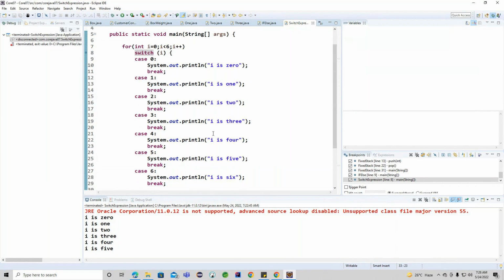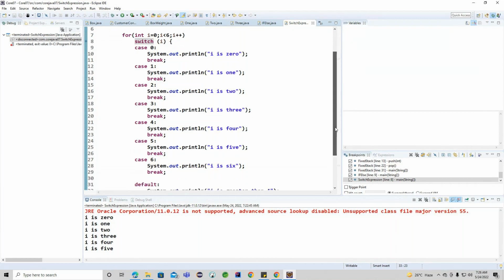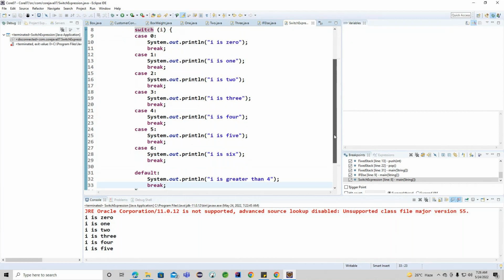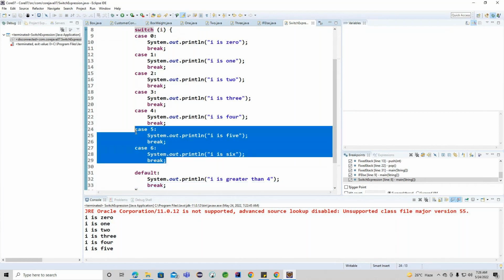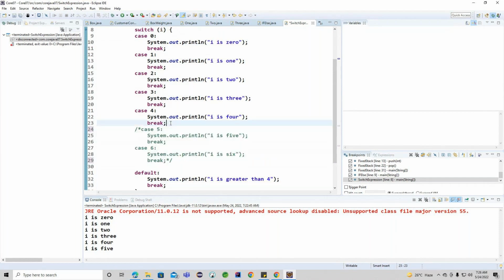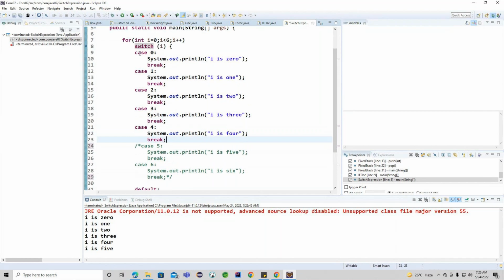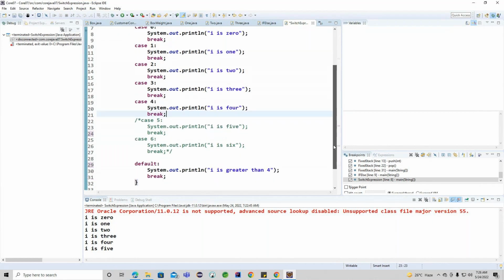When you wrote the default and we are printing the default statement, you wrote I values greater than 4. Do we need to write that, are we comparing the I value with the last case? Yes. In the earlier example, we don't have these two. Up to 4 we define, so whatever value we get, it is more than 4 only. If you see, we are handling 0 to 4 here and not handling more than 4. So if the value is more than 4, we move into this default section.